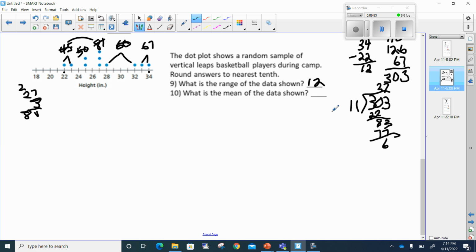So let's see. It does say to the nearest tenth, so right now I'm going to have to keep going, putting my decimal here. If I add a 0, I know this would be 5, that'd be 55, and that'd make 5. And then I put another one there, that'd be a 4. And that's all I have to really go. Since 4 is here, no matter what's over here, I'm going to the tenths. This is not bigger than 5, so this would be 27.5.